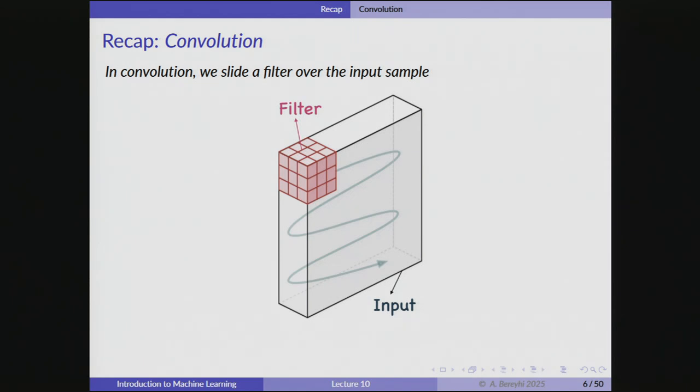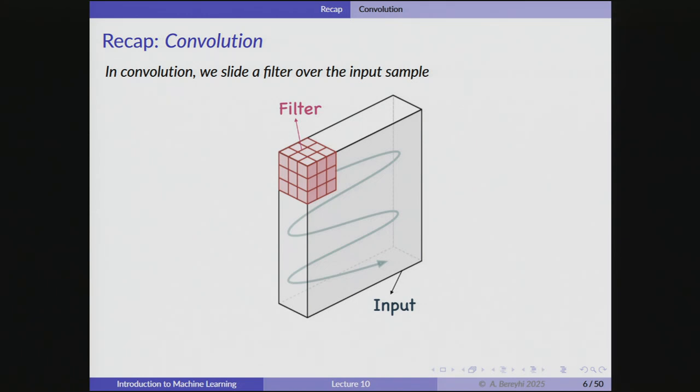You multiply everything inside your filter with the corresponding things inside your input, and then you sum them up, right? When you sum them up, you end up with what? What's going to be the output? It's going to be one single scalar, right? So you're not going to have multiple scalars or a vector. You are going to have one single scalar. So you get that scalar, and you write it down in one map at the output, right? And then you start sliding this filter over the input gradually. And each time that I slide, I get a bunch of new numbers.